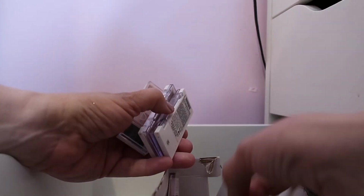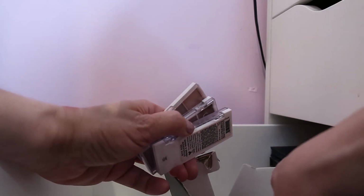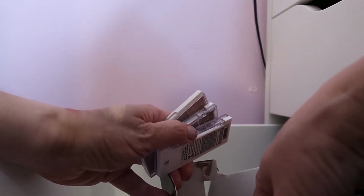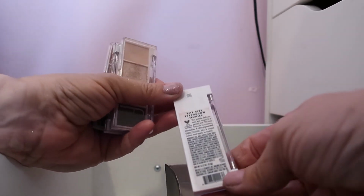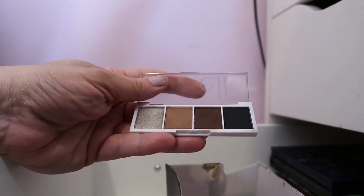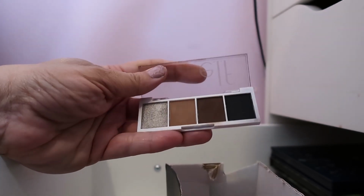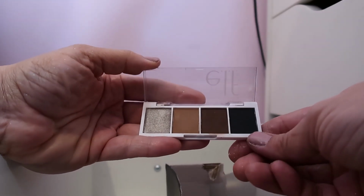Okay, we have some e.l.f. I think I have 3. Yeah, oh wait, there's one in the, I have 4. There's another one here. So I have 4. I had another one that I think I got rid of. I have this one which is truffles. Let's just put them here. Now these are very, very affordable, and it all depends on what color scheme you like. This one is a bit too dark. Not a fan of this one, but the quality is definitely there.